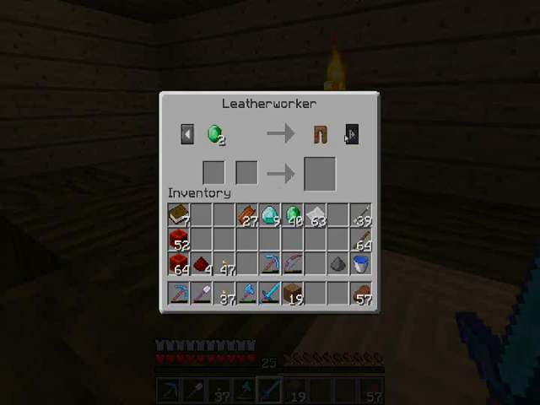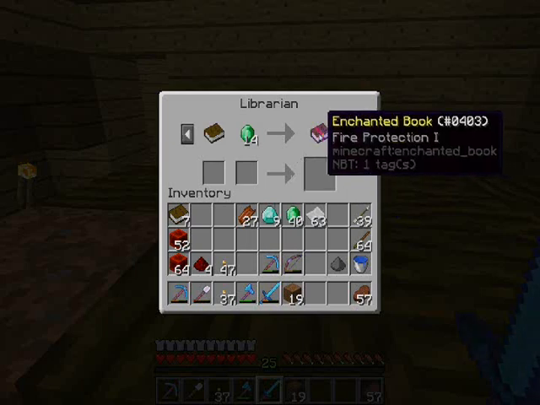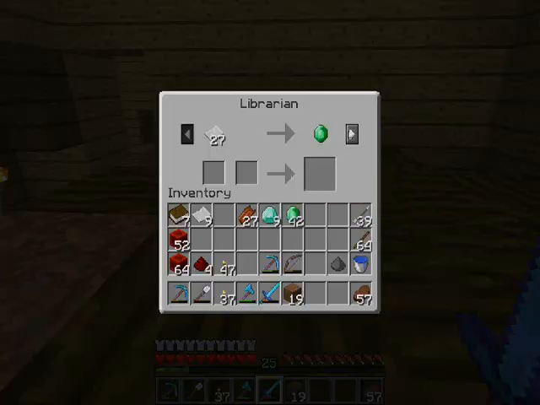Oh, we got a leather worker. That's alright. And this guy, yeah. We got a librarian and a leather worker. Fire protection 1 on the book. I'll work on these guys later. Let's open up some trades. Give me some more emeralds. Open up some more trades on you. See what else you got.